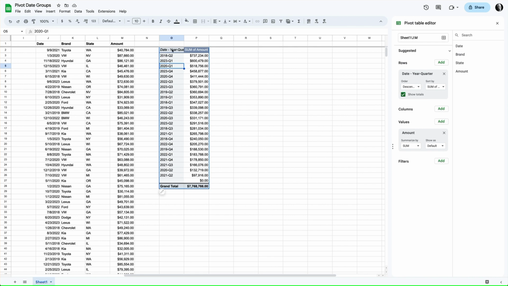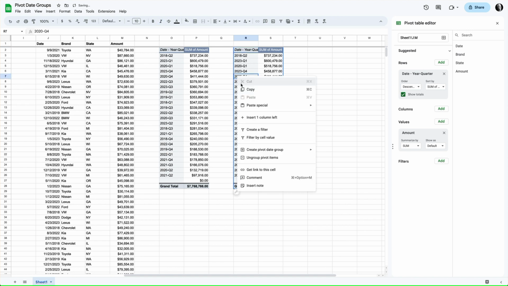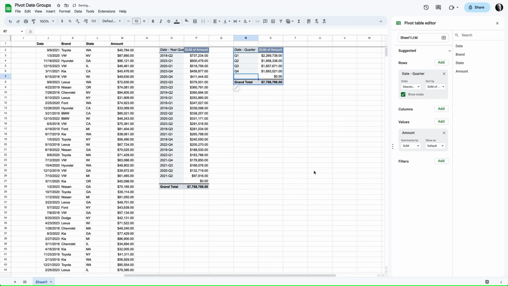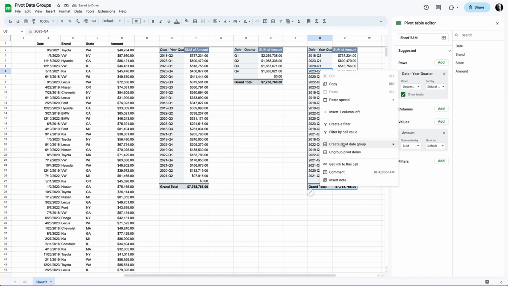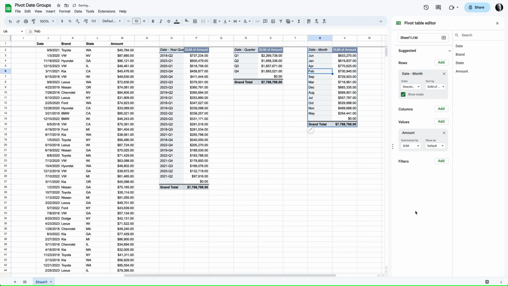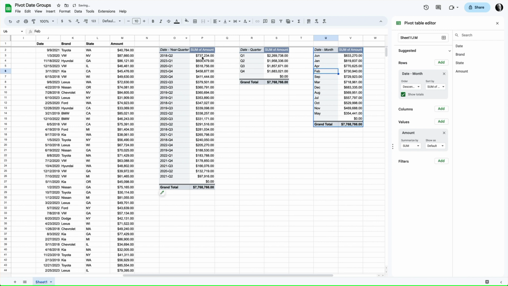So another feature of using these pivot tables, if I just click in the first cell of the pivot table and copy and come over here and paste, it duplicates that pivot table, and I could simply change this to quarter. And now I'm just looking at my quarters, and I could do the same thing, paste another pivot table here, right click, and decide that I want to look at maybe months. Again, real quick way to take a data set, use your pivot table functions to get this looking the way you want, sorting it the way you want, and so forth.